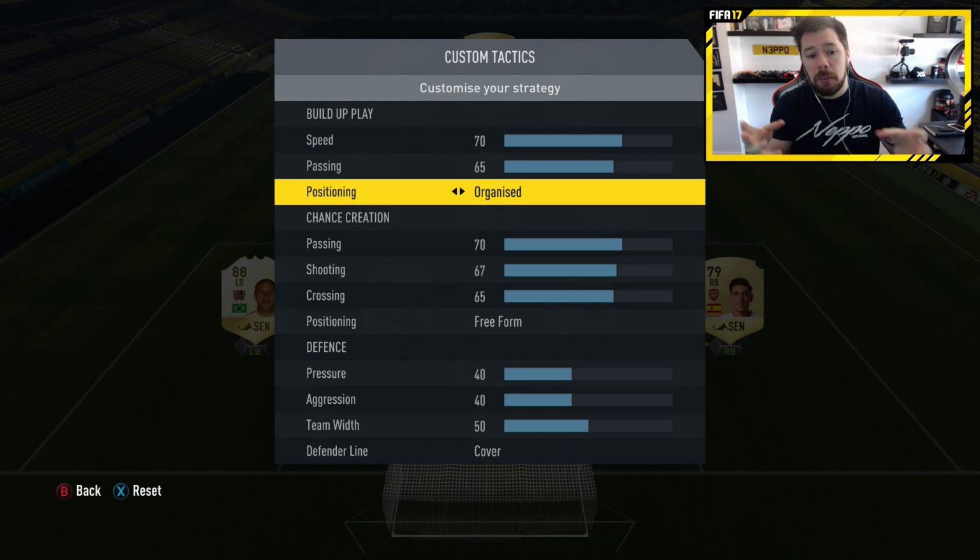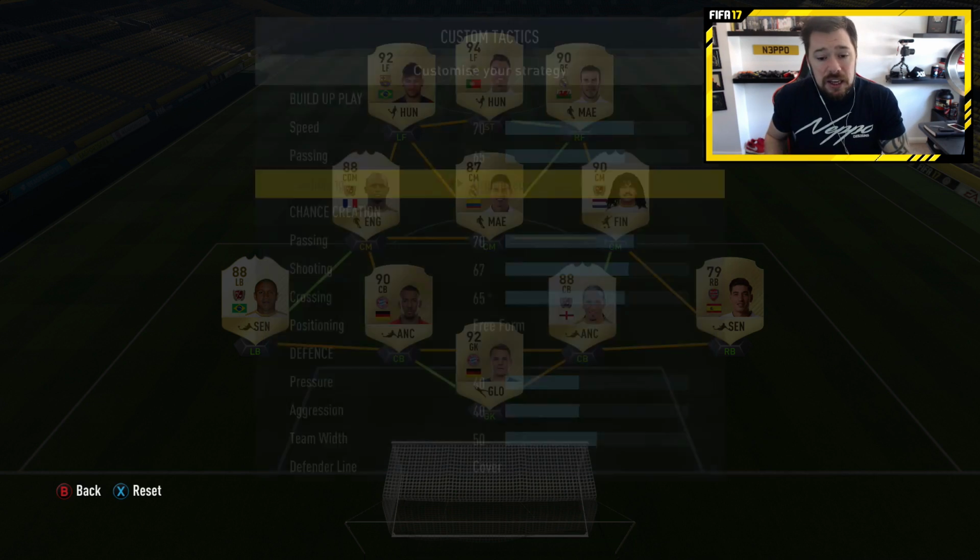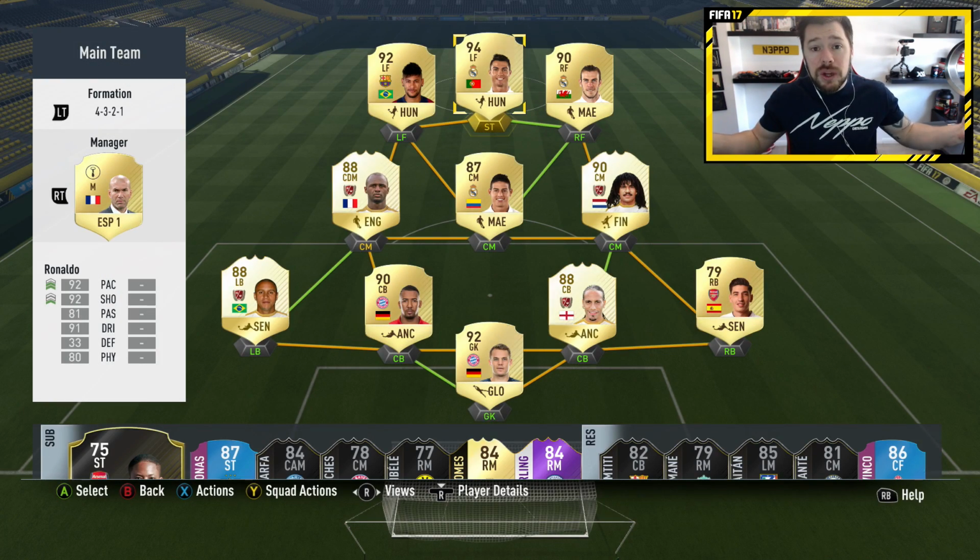So if I find out that my build-up play is too slow, I'll increase the speed. If I find out that my build-up play is like I'm two passes in and already there's too many people forward, I'll slow it down again. So I'm just kind of messing around with it. But that is the team, guys. Let's get into a game.